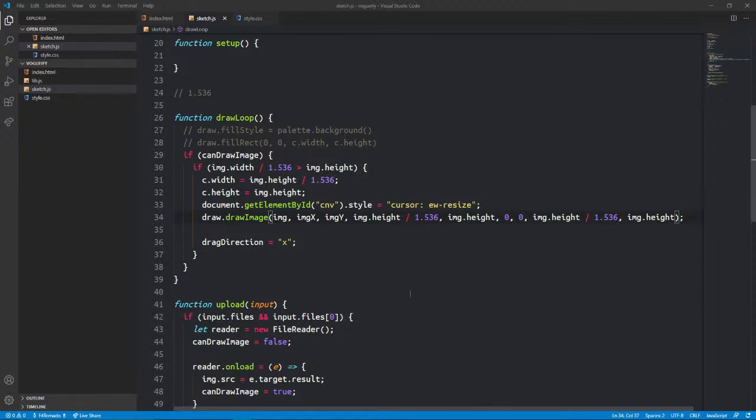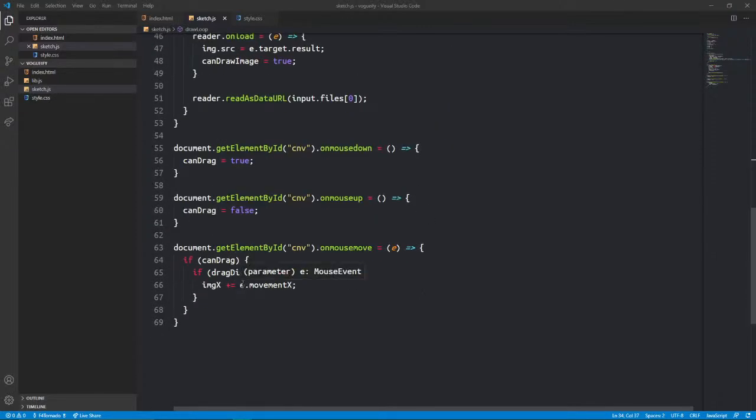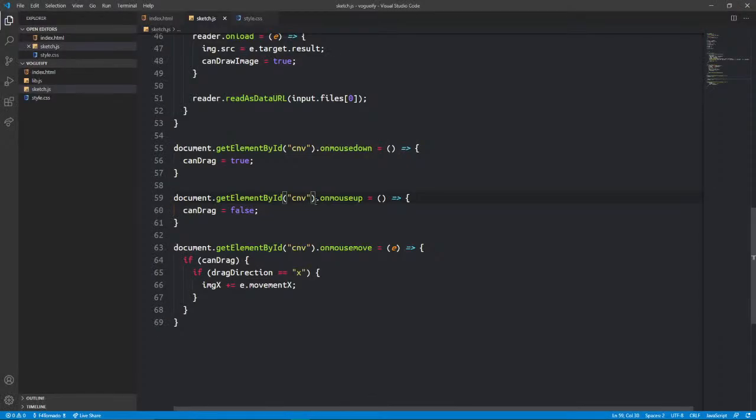Okay, so now it's scrolling the wrong direction. Oh, I forgot to switch to here. It's so bad. So it's scrolling the wrong way now, which is not good. And also, I think you should probably be able to release your mouse anywhere.